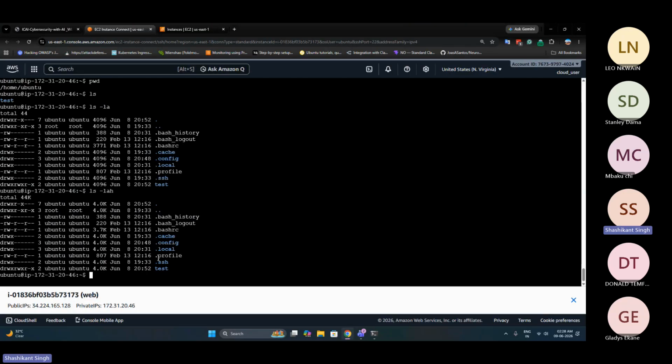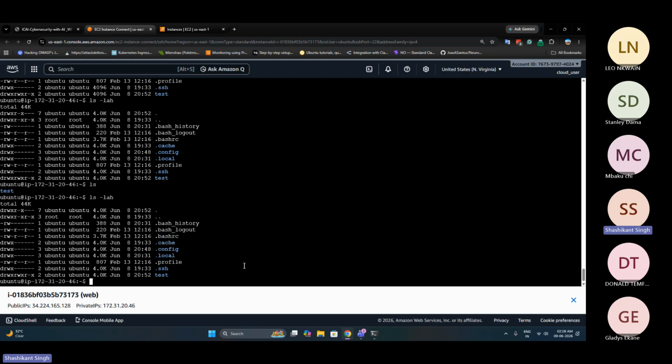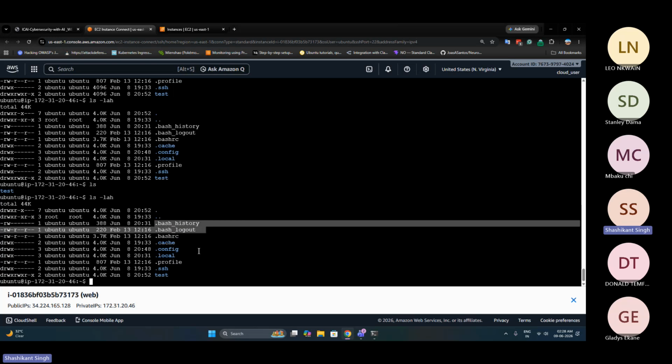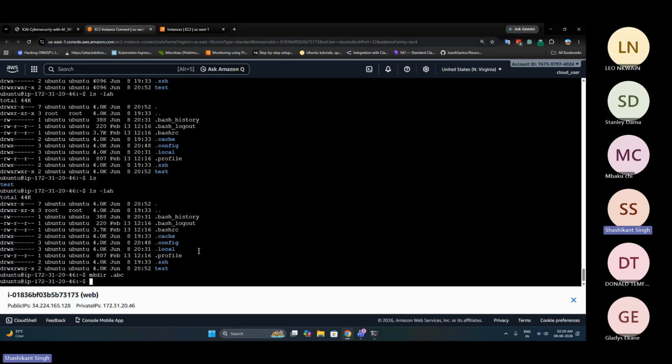Same as these folders. You see, if I just do ls, I just see one folder. But if I do ls -lah, this list all command, I will see all the folders, and all these folders have a dot in front of it. So for example, I create one more folder with mkdir. This is the command to create the directory. Okay, mkdir means make a directory. And I give it a name, for example, abc with a dot in front, and enter.